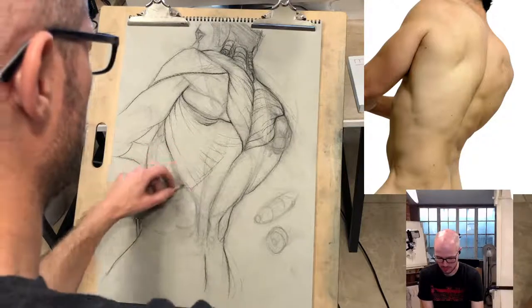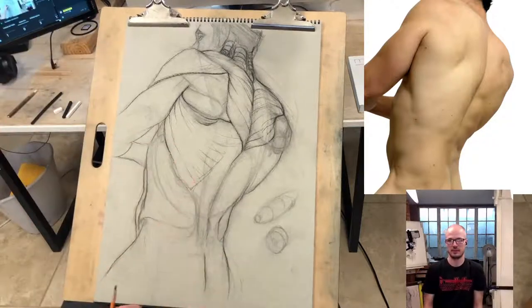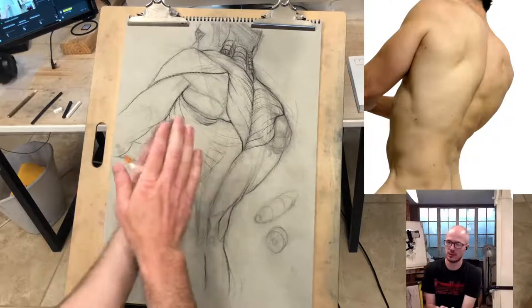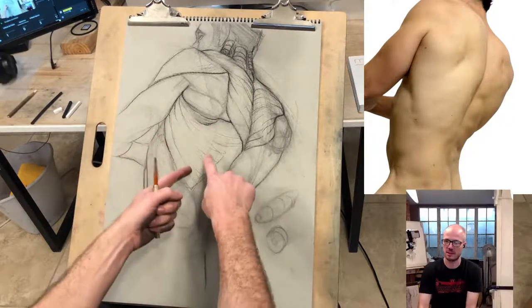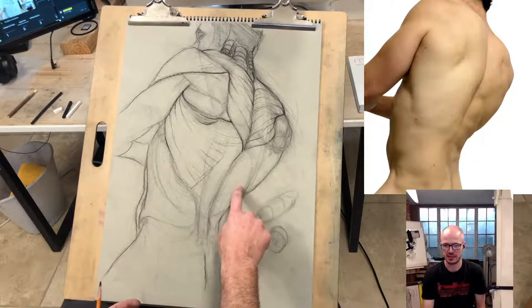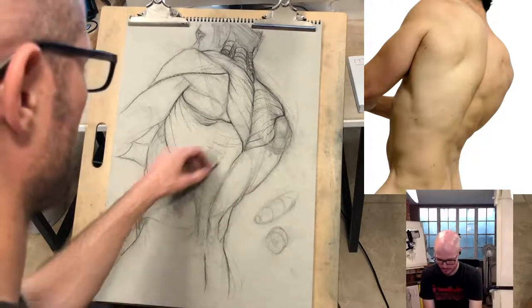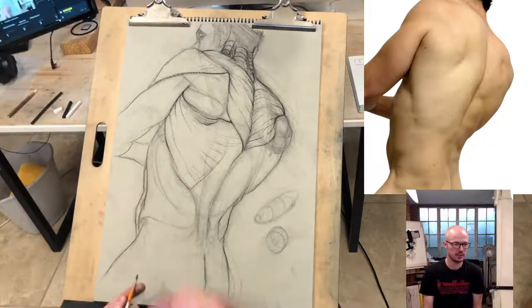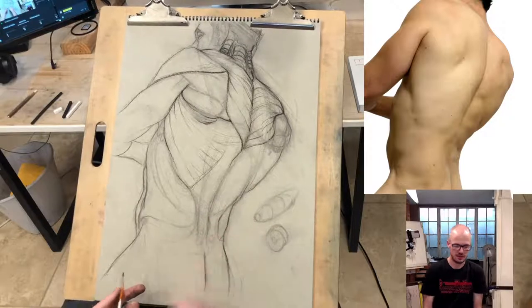For this drawing, it's just going to be a decorative thing. But sometimes you really do see that this muscle gets large right here. There are some underlying muscles that might push it up, but then its muscle belly starts right there. So you get these kind of lumps. It's a little bit what's happening here on this side of this guy. Part of this is editing though too. I'm trying to figure out what's going to clearly show the muscle groups here.